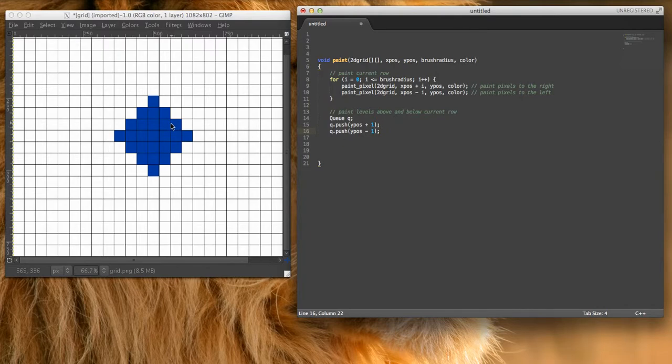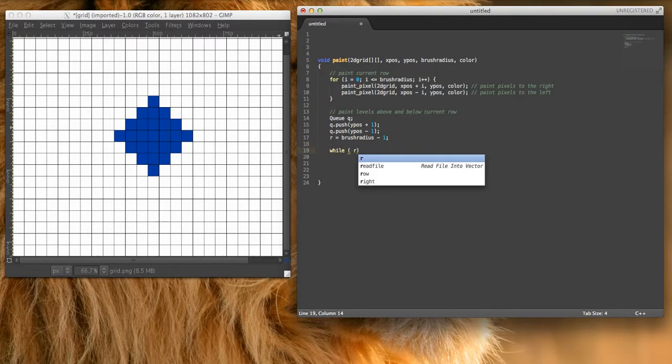Alright, so why am I doing this? If you notice here, each level above and below our current row corresponds in terms of the radius, so how many pixels are filled in. Another thing to notice is that our radius is 3 here, and the radius decrements by 1 each time we go up or down a level. We're going to take advantage of that in filling in the rest of our little brush structure here. So I'm going to make a little counter so we know what the radius is at any given level.